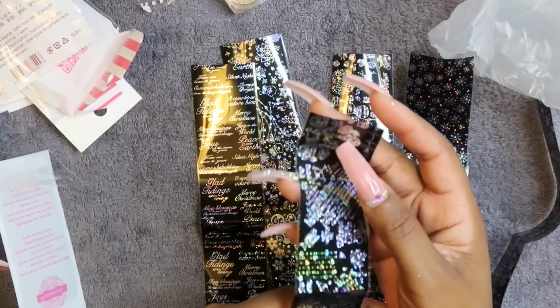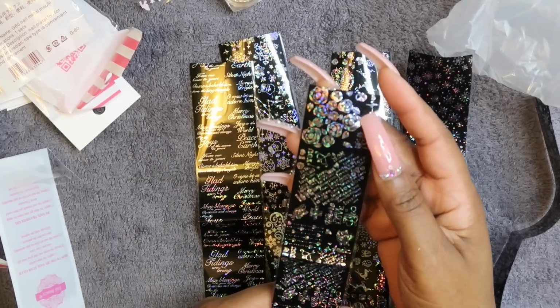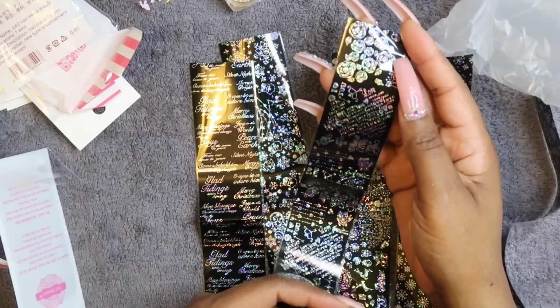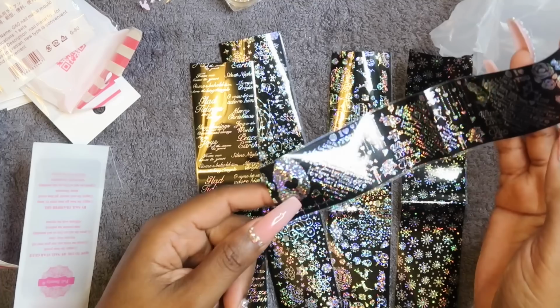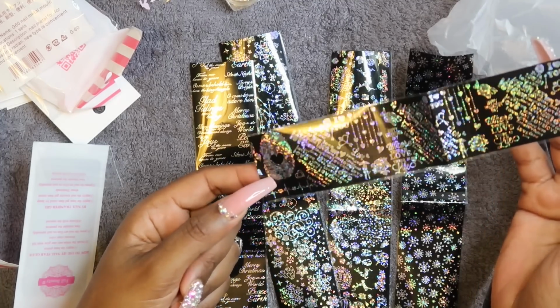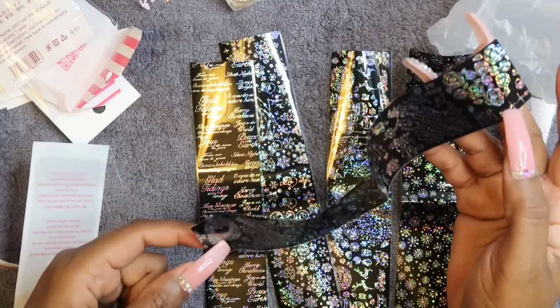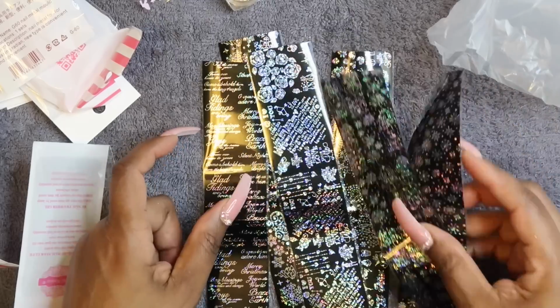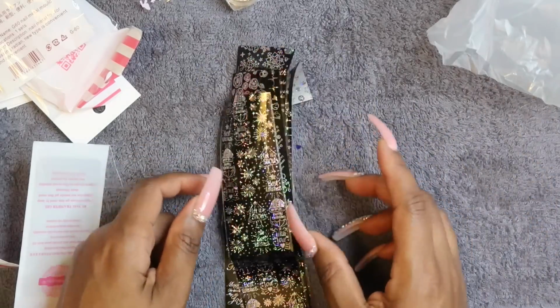Oh, camera cut off. Sorry about that. This one has the roses and the words. Oh my goodness, this is so cute. Oh, and then it has that little print there. And it has the little heartbeat sign there, and over here as well. These are so nice. I love these little holographic nail foils.